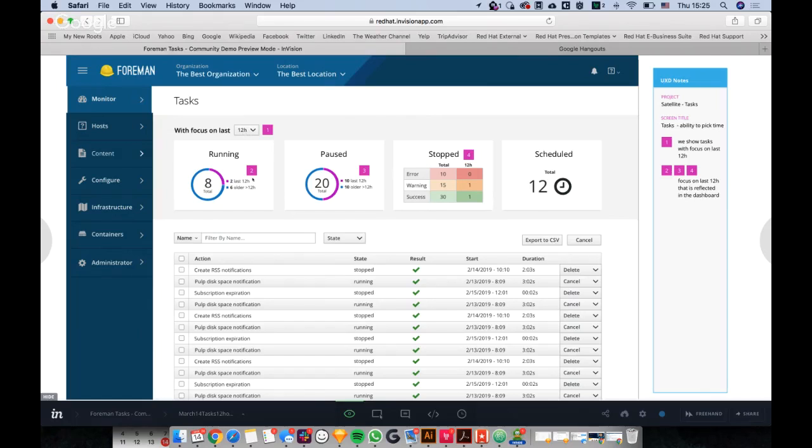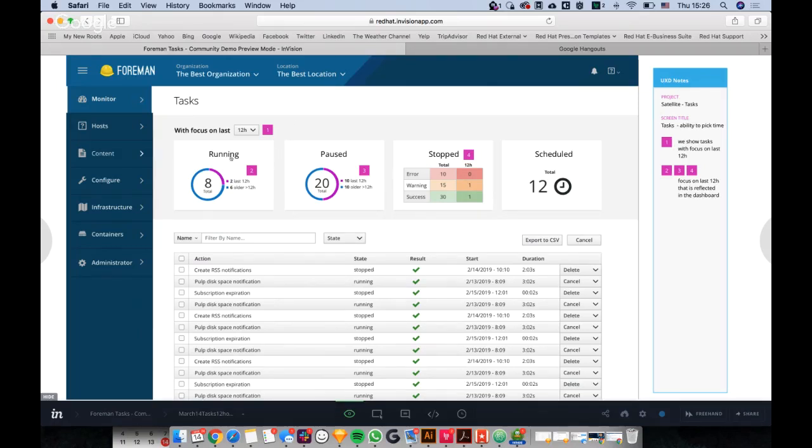So I'm looking at a 12-hour period in the running area right here, in the paused area right here, and as well that filter applied to stopped tasks with the error, warning, success state. You can see the 4 filters, which is a filterable dashboard.